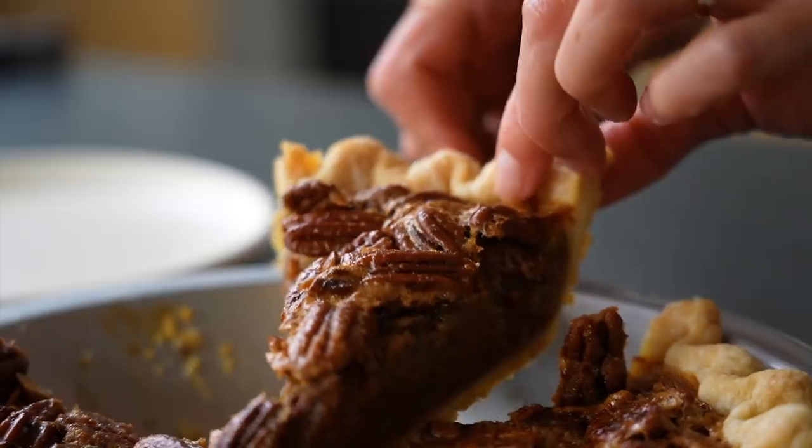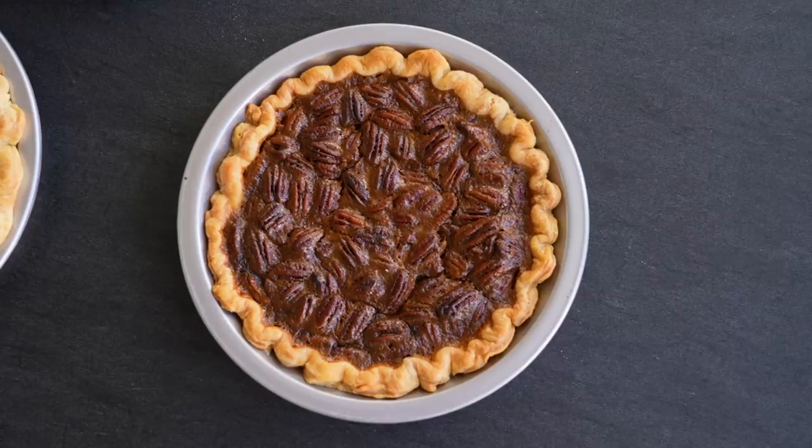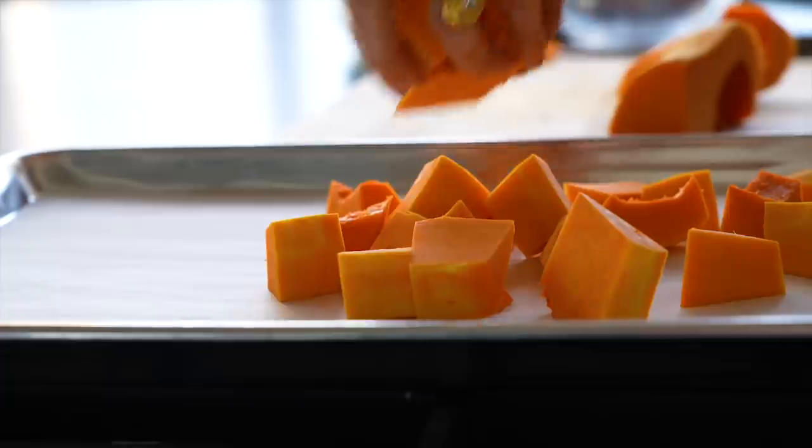Hi, I'm Melissa Clark from NYT Cooking, and I am making the three iconic Thanksgiving pies. There is the apple pie, the pecan pie, and today, the pumpkin pie, which, by the way, is actually better when it's made with butternut squash.